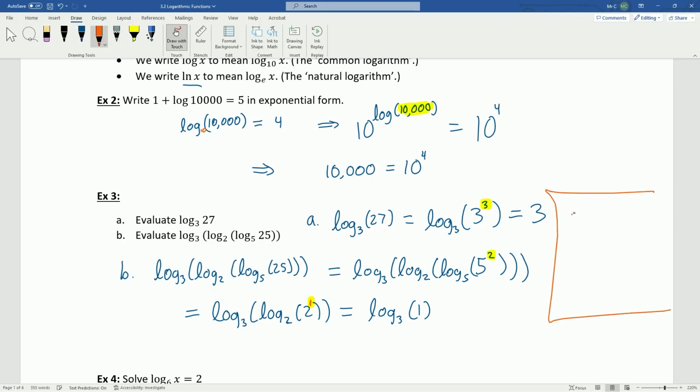We could think about the fact that 3 to the 0th power equals 1. So x is 0, y is 1, implies that log base 3 of 1 is 0. So here x is 1 and y is 0. Switch inputs and outputs. So log base 3 of 1 is 0. But we also could have considered the fact that log base 3 of 1 is the same thing as saying log base 3 of 3 to the 0 power, because 3 to the 0 power is 1, in which case we can go log base 3 of 3 to the 0 is 0. So either of those versions of the definition work here for evaluating this last expression.